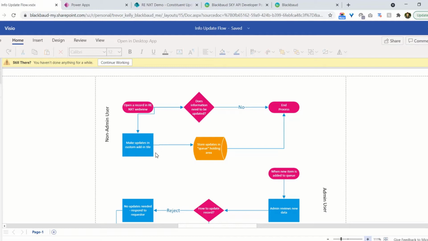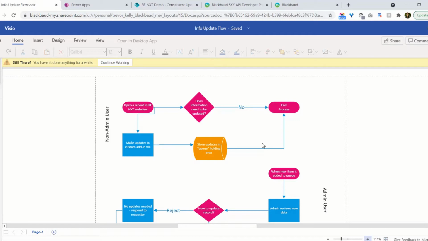And what that will do is that will push it into a holding area. And I put Q in quotes, a holding area, because again, keep in mind that their rights within Razor's Edge might be very limited. So since they don't have access to make those direct changes or those updates into Razor's Edge, we need to put this somewhere else.